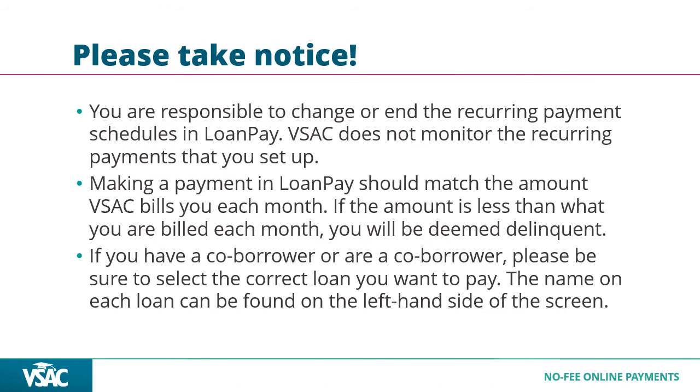There are a few things we'd like you to take note of. If you create a recurring payment series, you are responsible to change or end the recurring schedules when your loan is paid in full. Payments should be equal to or greater than the amount of the bill. And whether you are a co-borrower or a borrower, remember to direct your payment to the appropriate loan type or loan status.